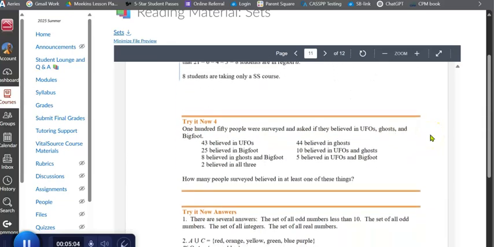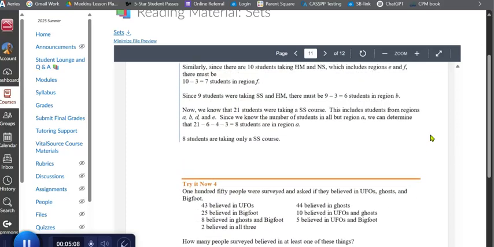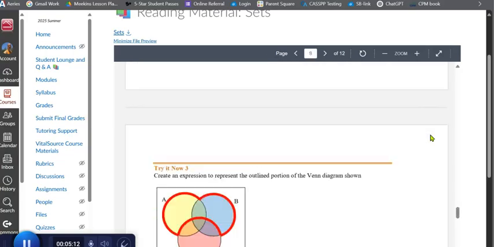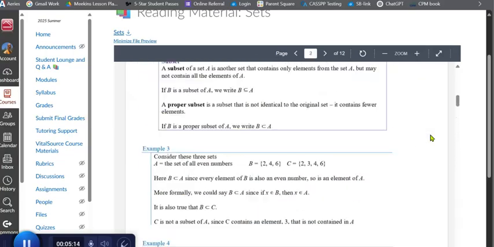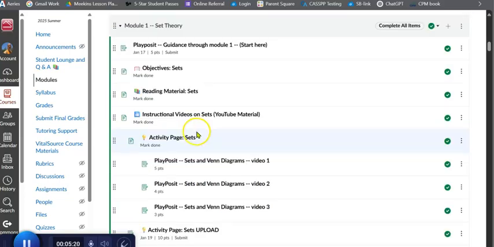Maybe the next class that I teach, I will pull the answers out so that they're not there, but I would like you to take a shot at reading through this stuff and try the Try Its on your own. That's the best way to do it. And if you have to look at the answers, you have the answers to look at. So that was that section to click on, which is your reading material, correct? Reading material and sets. I might change some of the names on these as I go through.